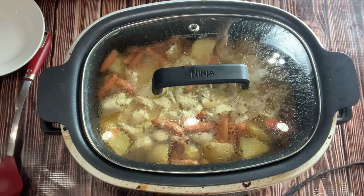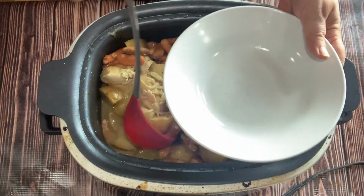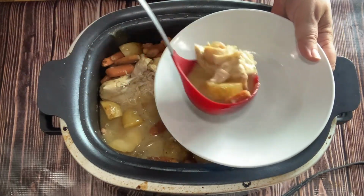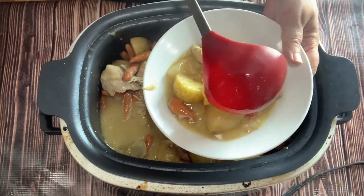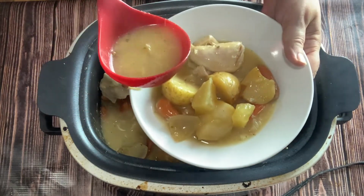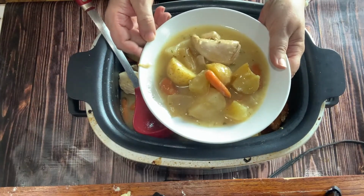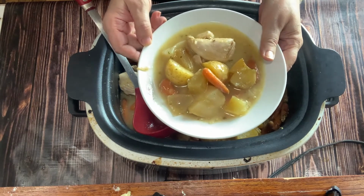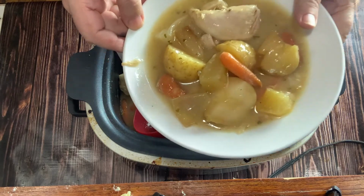So it's been 8 hours and I cannot wait to taste this creamy ranch chicken. It's had the house smelling so good. So let's put some in a bowl and see what it tastes like. There's that chicken and the vegetables. Doesn't that look delicious? That right there is Sunday dinner any day of the week. It's so easy, and I know you're gonna love it. Let's go over to the table.